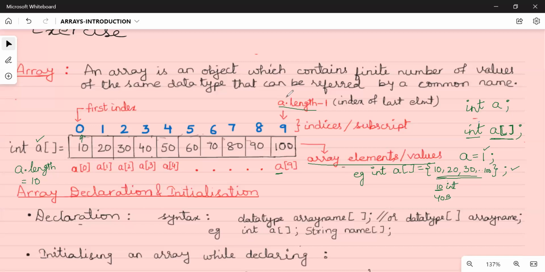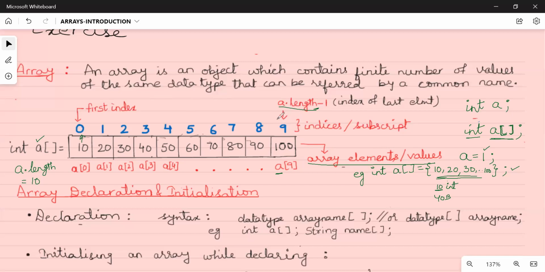Even in strings we have used the same, but there we use the length function. There was a length function which was giving you the number of characters in a given string S. Here we are using the length property. So make sure while using length with arrays, we use it without the parentheses. The parentheses signify that it's the method used in strings. Here, this is the length property without parentheses. So in arrays, we use the length property to get the number of elements stored in an array. So using length, you can find the index of the last element: a.length minus 1.